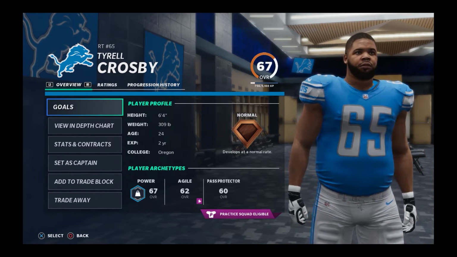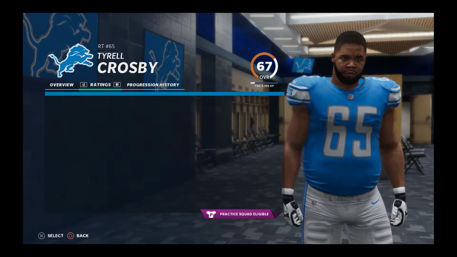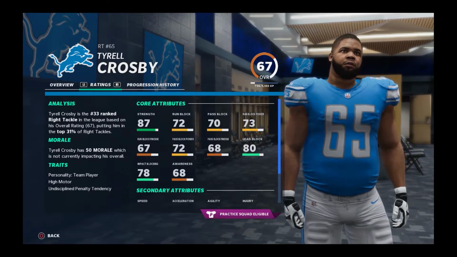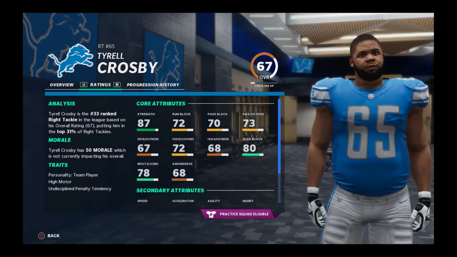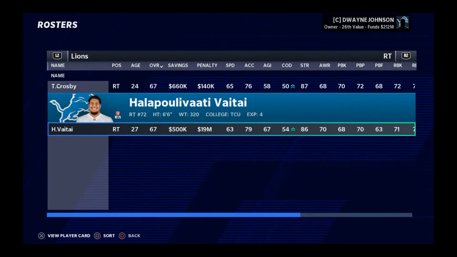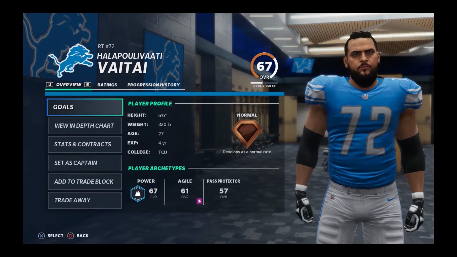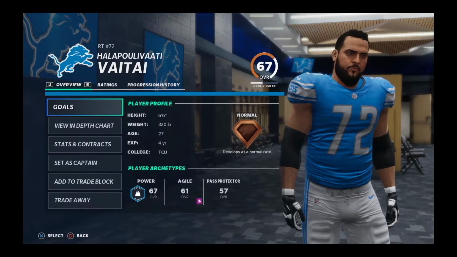We're starting off with him, but he's actually not going to be the starter at week 1. He is going to be the backup swing tackle. As you can see, we only had 1 left tackle on the roster, so Tyrell Crosby will be that backup swing guy. He might play left tackle, he might play right tackle, but this is the guy who will be starting at right tackle, Haila Vati. I know I definitely butchered that one.